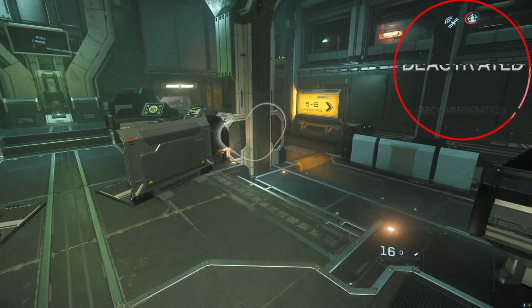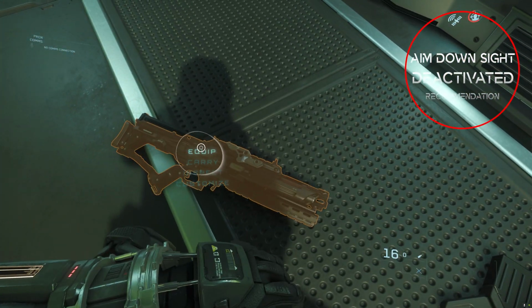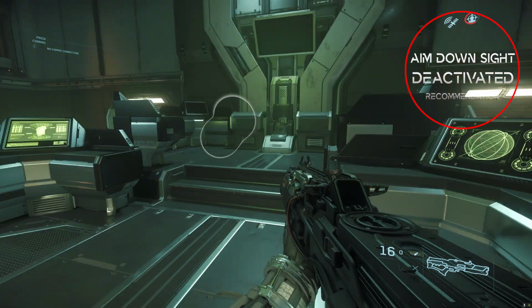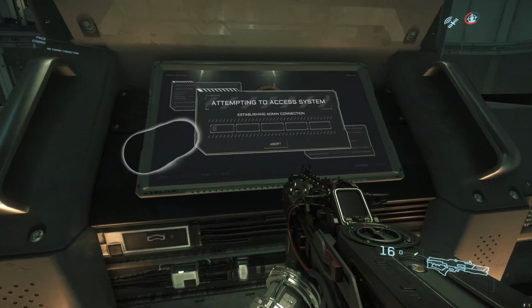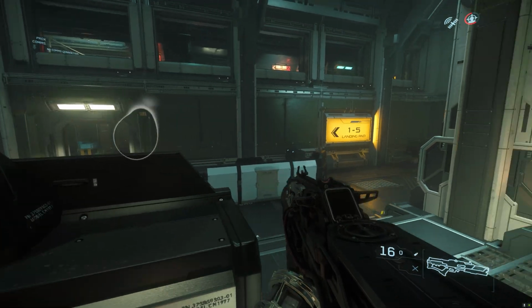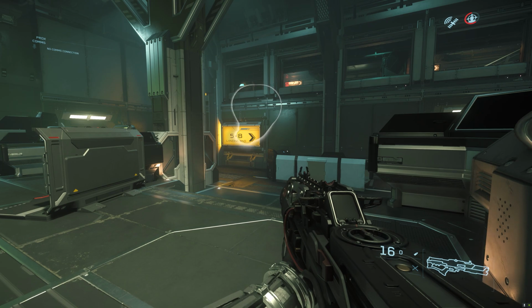However, I would recommend you to disable the aim down side, so the aiming over the rear side with the Tobii Eye Tracker, because you hit here relatively poorly, especially if you are not used to it. Here I could not find any use of the eye tracker.